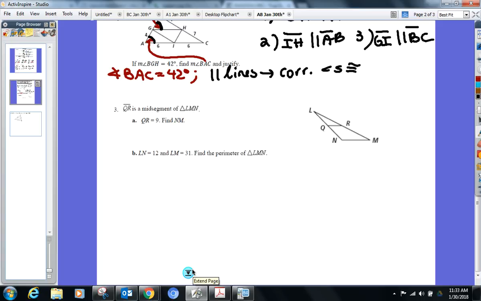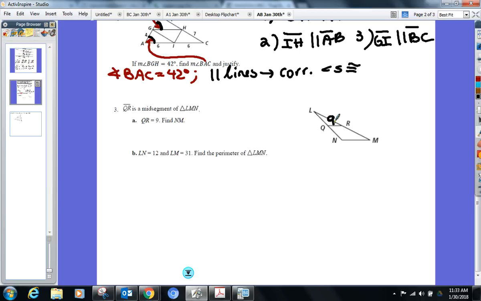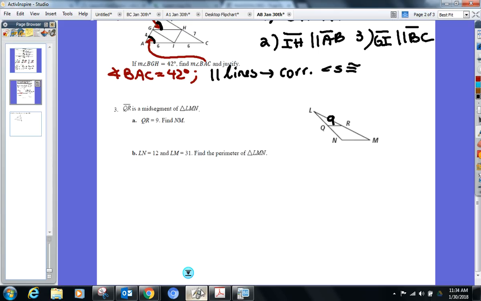Quickly, let's go backwards. What if I give you the third side? Can you find me the mid-segment? QR is the mid-segment, NM is 18, so QR is 9. So I give you the mid-segment. QR is 9. Can you give me the third side now? So we're not cutting things in half anymore. 18. How? There you go. That third side's always double the mid-segment.